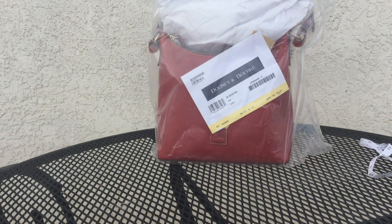Okay. So this is the red Florentine leather Hobo. Right now, I'm just staring at it. It looks a little pebbly, which is fine. And I'm hoping that means that the leather is good, because it doesn't have that really slick, smooth leather that sometimes, I don't know if I'm explaining myself. There's some bags, you guys, that come with this really thin leather. And I don't just mean it's not pebbled, because I have bags that aren't pebbled and they come with that beautiful Florentine leather, but some of them come with the thin leather, and the leather is not as good. But I don't think that this is going to be the case for this bag, but let's open it.